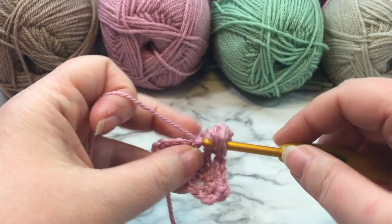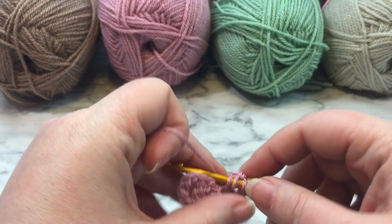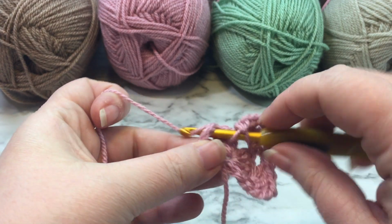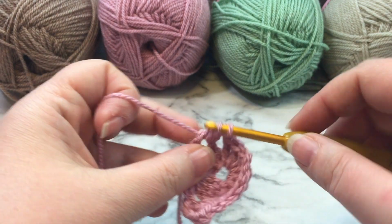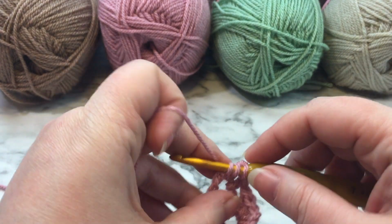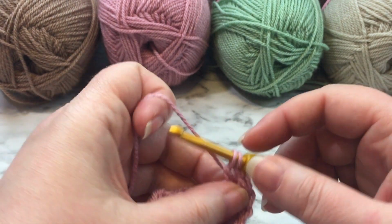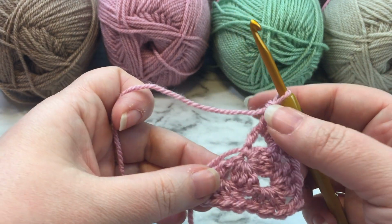1, 2, 3. Now we're going to hop to this chain space and place 3 double crochets there. So 1, 2, 3. Chain 1, and then another double crochet in that same chain space. So that is what row 2 looks like.